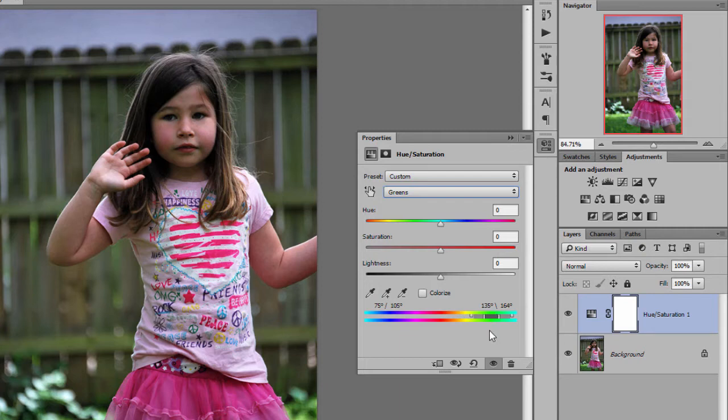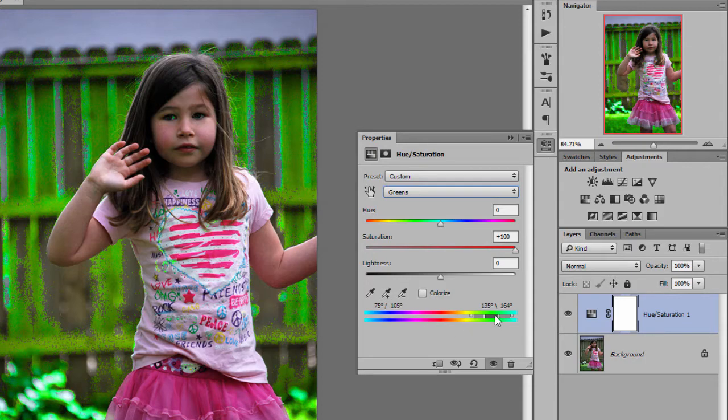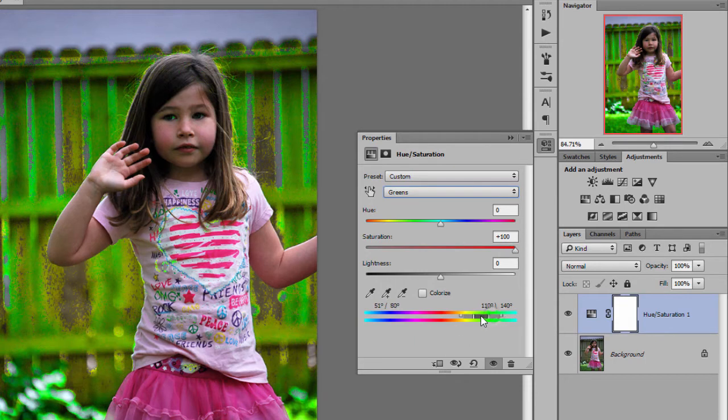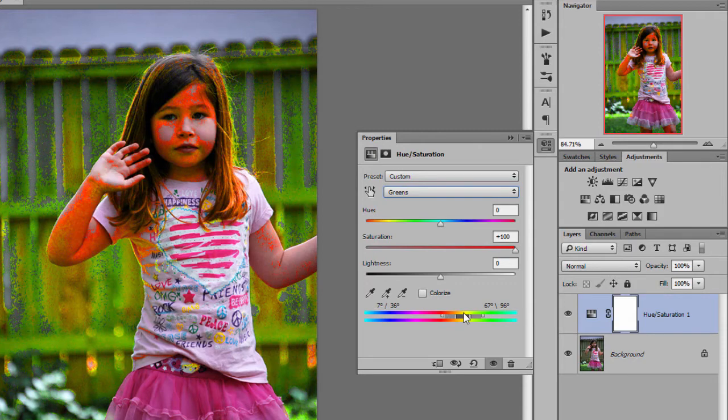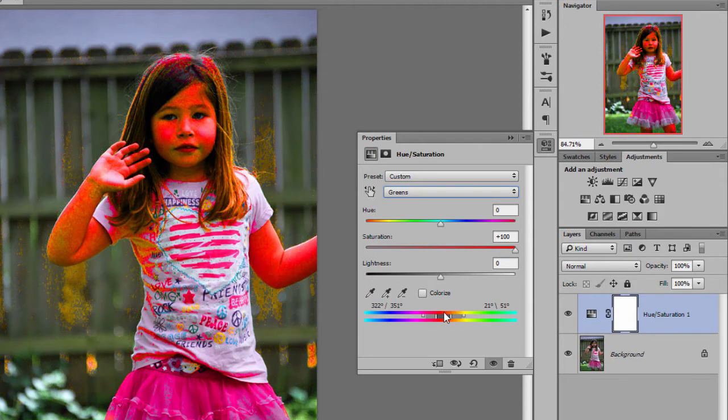Now, for temporary visibility purposes, let's take the saturation all the way up just so we can see what we're doing. Now we can see that in fact we have chosen a color range of green, and that is certainly what's being affected when we make changes. And when we move our color range slider, you can see that as we approach a new color on our top color strip, the affected area of our image changes to reflect that color range. Okay, if we stop at a certain color range and release our mouse, regardless of what color we chose from the drop-down menu, it will automatically change to whatever color we land on. See that?